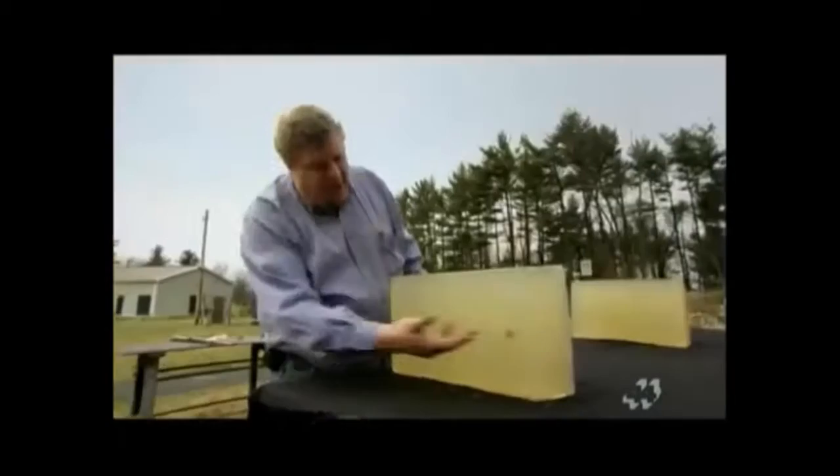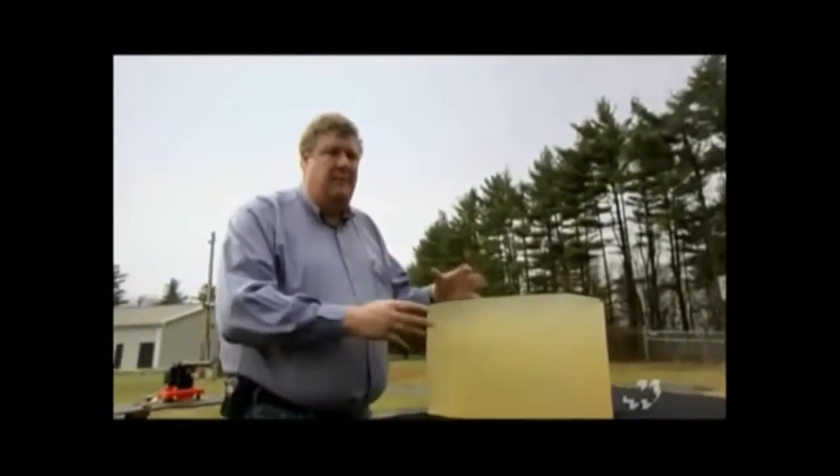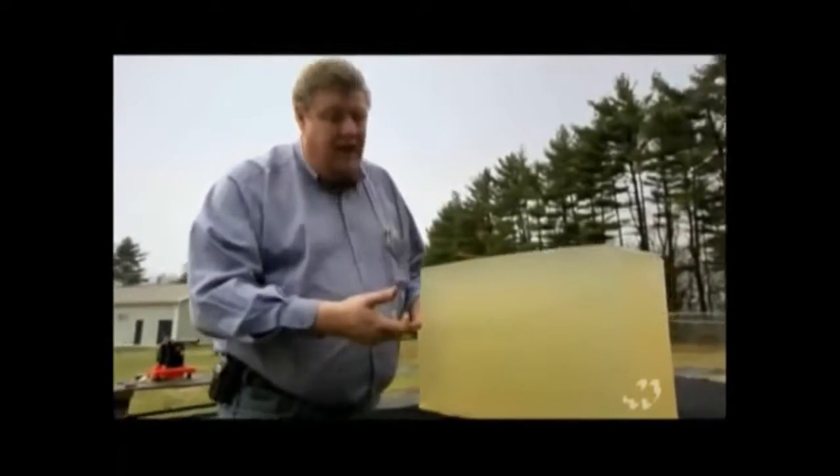Let's take a look at our test results. As we can see, the round ball has lodged in our ballistic gel. When we go over here, this is our newer technology. This is the Minié bullet, the conical bullet that came out of our rifle. And what we see here is that the velocity has allowed the bullet to be carried completely out of the block. No bullet has been trapped.